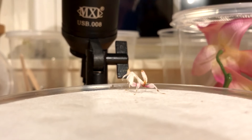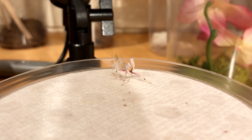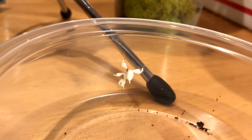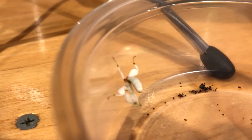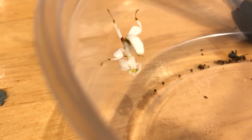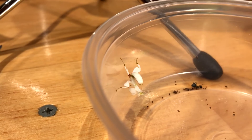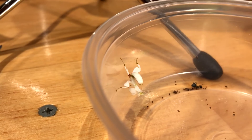I think this will be fixed with any sort of a molt, hopefully. If not, I guess this one's a little bit deformed, but I doubt it'll affect how it's going to live. Moving on to the female — the male seems very pink, which is great. The female seems to be mostly white with a little bit of pink around the back legs. She seems to have eaten a lot and I don't see any flaws in her. This looks to be an L2 Orchid Mantis. I think they were selling L2 to L4, and I guess I got L2. These guys seem to be in great condition.